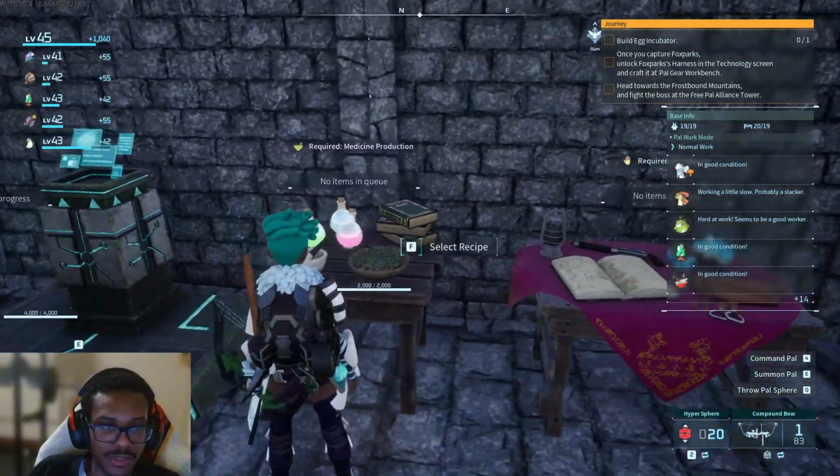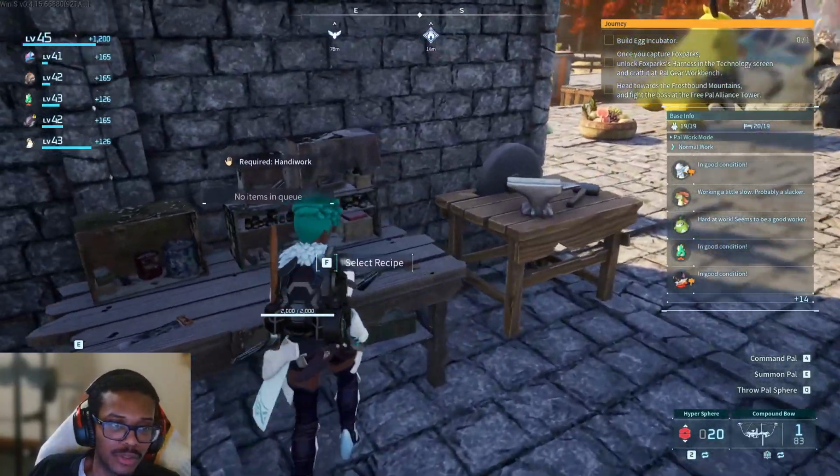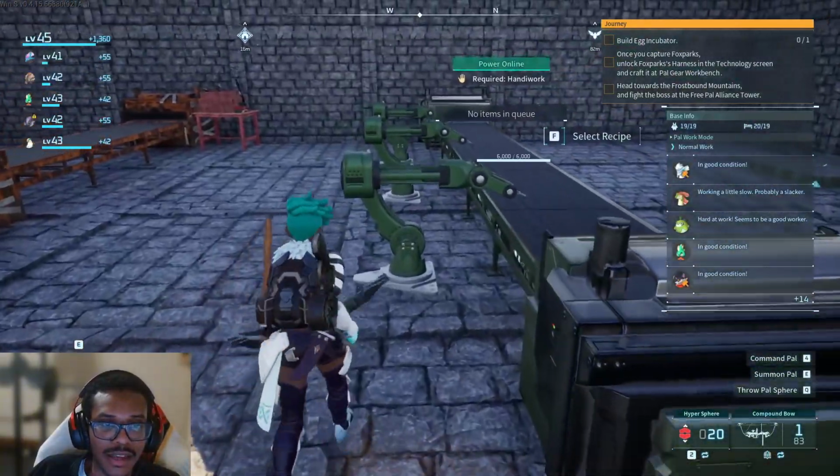Familiar with these benches, but you know the medicine. These are like the basic benches without electricity, tier 1. This one's tier 2 technically. Okay, and now let's get into kind of the bigger machinery.